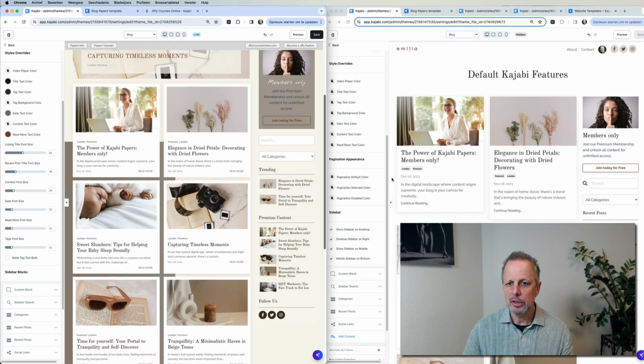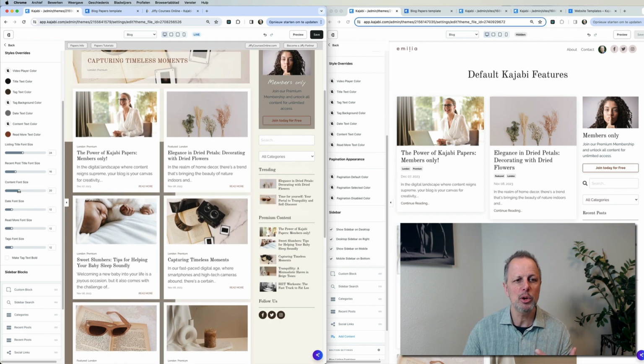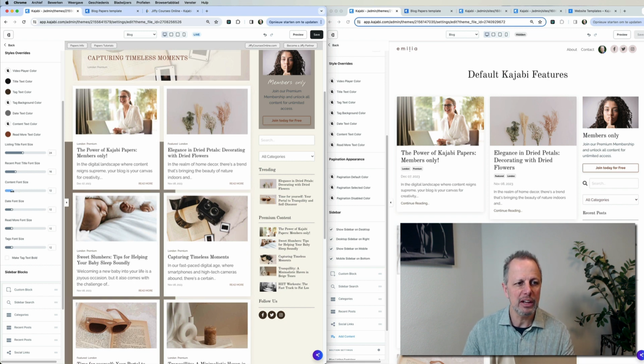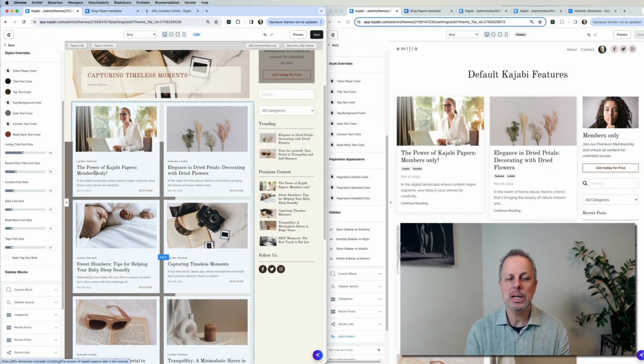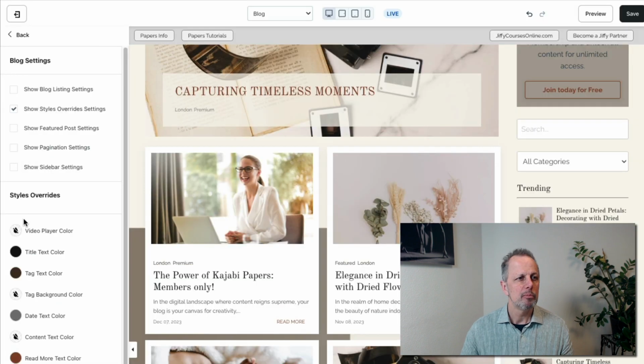If you look at the content here, you can select the content font size to be 14 pixels, in this case, or make it 20 if you have people who find it difficult to read. I'll give you the freedom to change it. So you have the freedom now to change this as you like, and you have unlimited freedom. On the right side, you also see titles here. These are the titles for the recent posts. You have the option to change this title size.